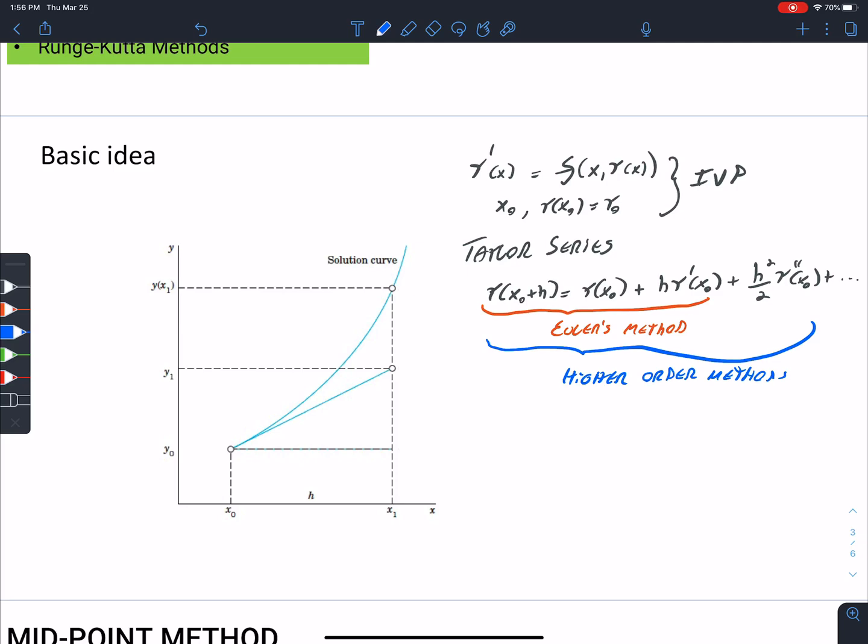So in essence, our method will still be driven by the Taylor series, and we'll still use an expansion that looks a little bit like the standard Euler method, right, where y at x plus h will be equal to y at x, and we're going to put some h and some phi value here, right? Or sometimes we may write this as y_{i+1} equals y_i plus h phi, right?